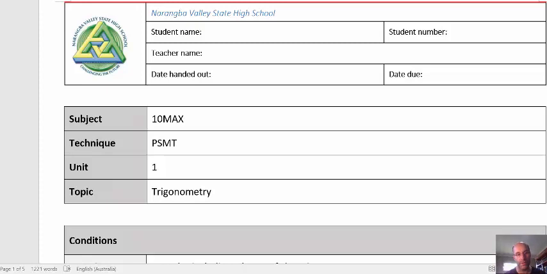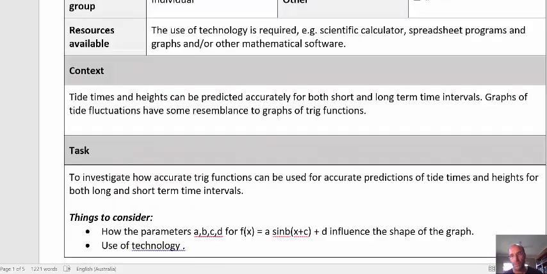Perhaps you might like to have your task sheet out while you watch this video, or just take your usual Cornell notes. On the front page of our PSMT, we've got the basic core information, and we'll scroll down past that to resources available here, and we can see that technology is required.